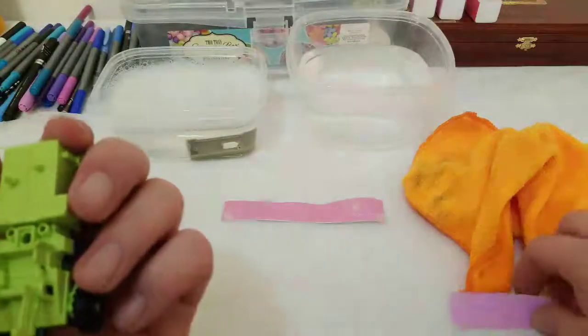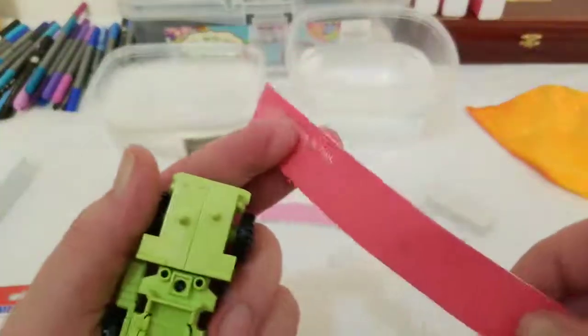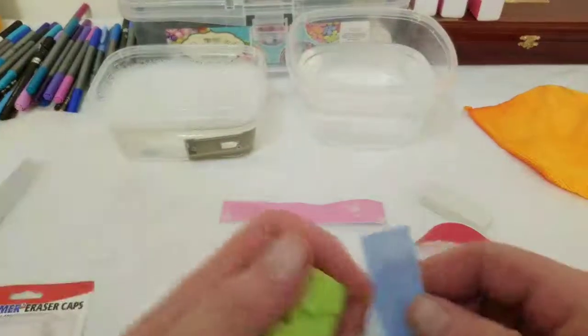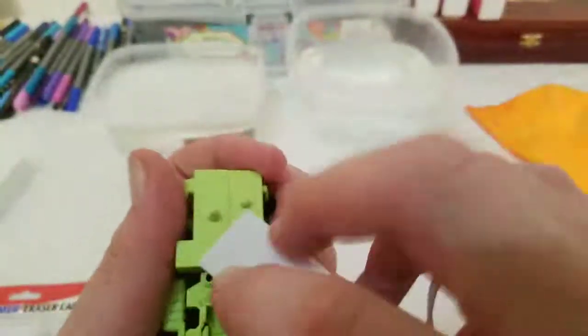And then we're going to go to step 3. And you're going to find these little handy things here, the 4-1 buffering things here. I always forget the name. But in the nail section. They don't cost a lot of money. They cost $1 a piece. I paid $1 a piece for these. And last but not least, we're going to hit it with the shine, so it has a nice little clean polished look to it.